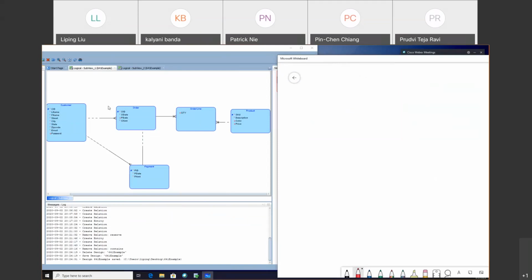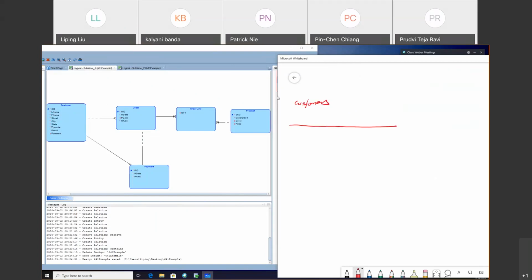So the first table is still the customers table. This is a convention: when I name the entities, the objects, I use a singular noun, and when we make tables, I use a plural noun.